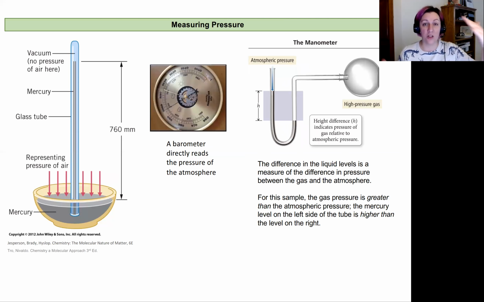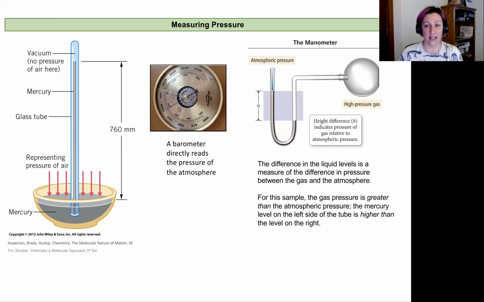And so if you're measuring the atmospheric pressure of the gas in the air around you, you're going to see the gas in the air collide with even something as simple as a bowl of liquid mercury. And as it collides, it'll push that mercury up a tube, and we can measure the height that it travels. And that'll tell us the pressure. The more pressure being exerted by the gas, the higher the mercury will travel up a tube. And so it's kind of like our most basic way of doing this.